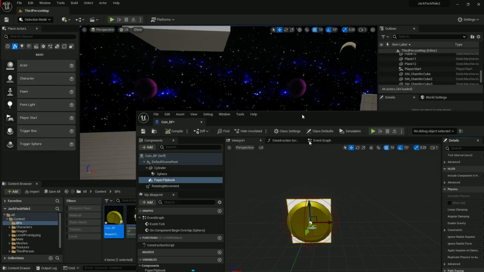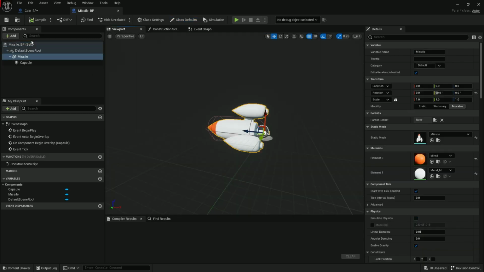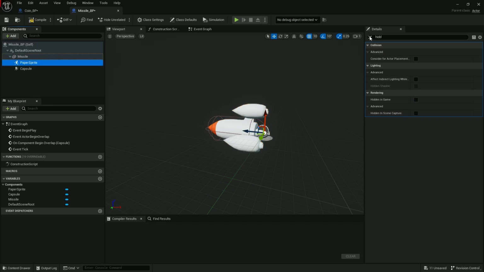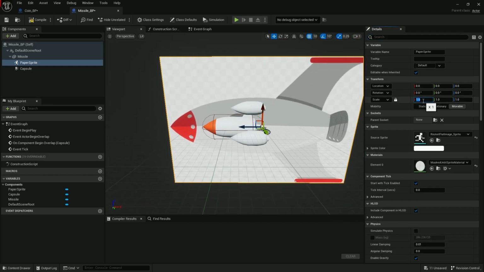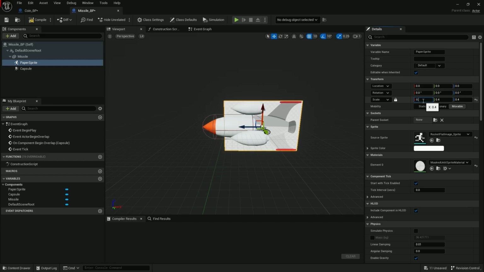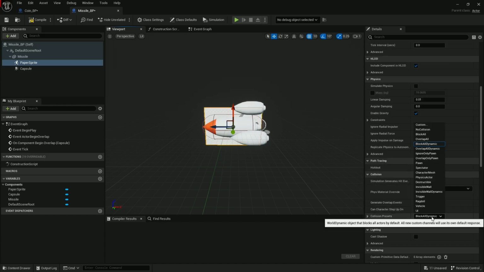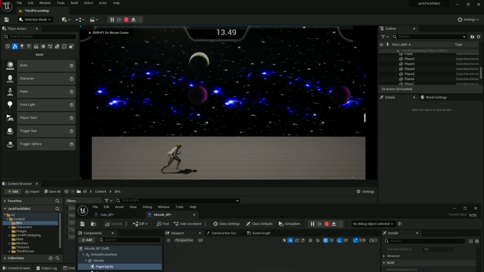And let's do the same thing with the rocket, the missile. So inside the missile, let's hide the missile. So tell it to be hidden. You could also use visible for set visibility. And let's add a sprite. Paper sprite this time, because this wasn't animated, it's just a simple sprite. And choose the sprite. Set as appropriate. Set no collision. Now it's a shame that these didn't actually come through with proper transparency, but when you make your own images they should do.